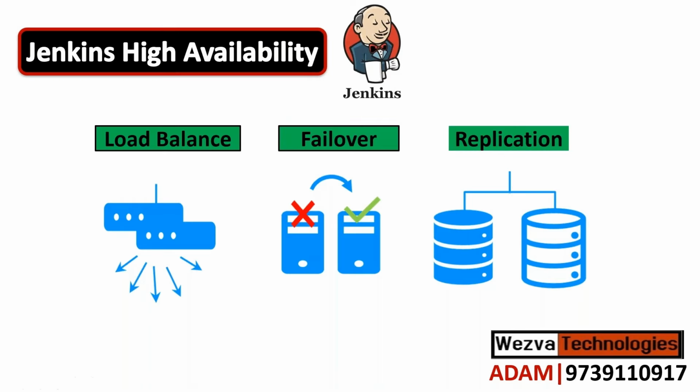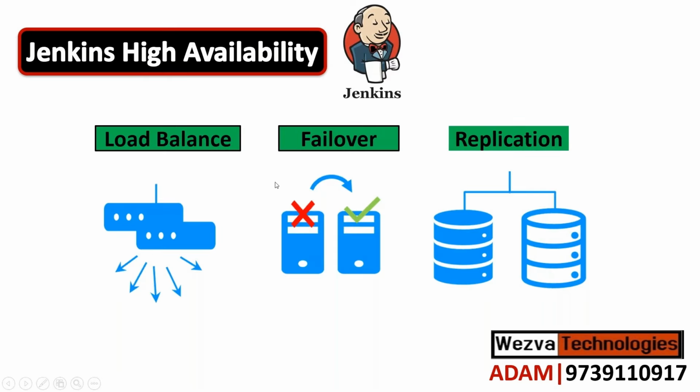Now, as a user or a customer, let's say you just type facebook.com, linkedin.com, google.com. You don't care whether it is going to a specific machine, right? The same way, if users want to access Jenkins, you should not be telling them the IP address of machine 1 or machine 2, because they should not be bothered about it. Simply, you are going to give them the address of a load balancer, and the load balancer should decide out of two machines which machine is properly working, and that is what the user should access.